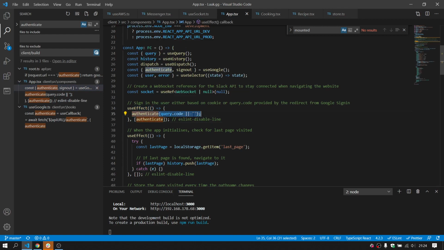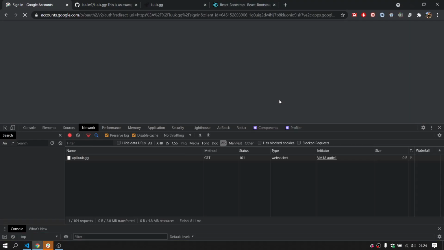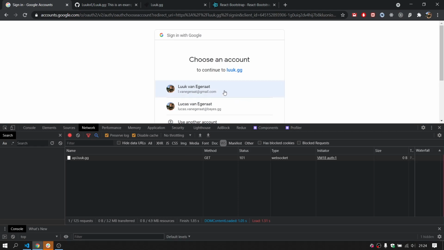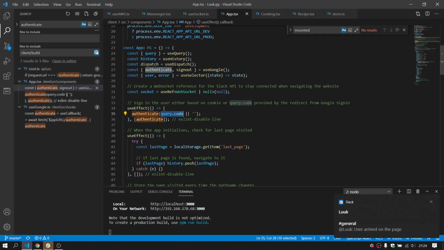So we always authenticate. Now, when we come back from signing in with Google, I'll show you again. You can see it real quick as the website loads. Look at the URL bar. Boom. See that sign-in code equals this, right? That's this code, and that code I send to my authenticate function. And if I give that code, it'll use that code to talk to Google to see who I am.